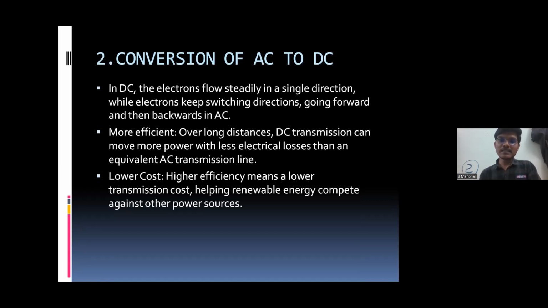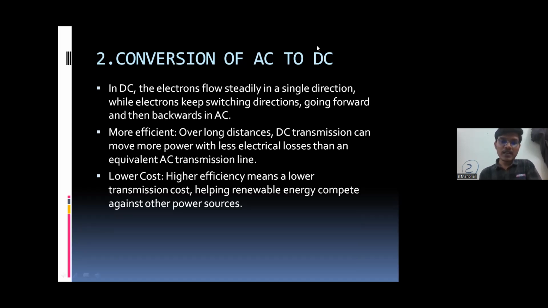And most AC inputs are sinusoidal, which contain positive half cycles and negative half cycles. The applications of AC power supplies include home appliances, because the generation and transportation of AC power is very easy. That's why we are using AC power in home appliances. At the same time, DC has its own advantages and applications in our daily life. DC is used to power electronic gadgets like smartphones, batteries, etc.